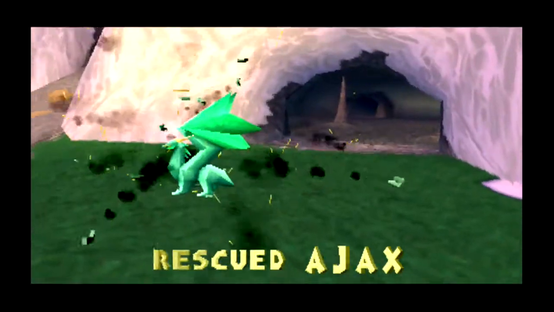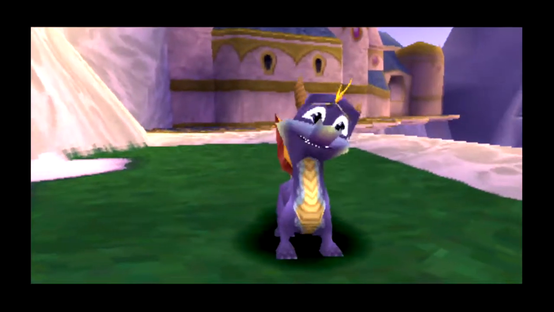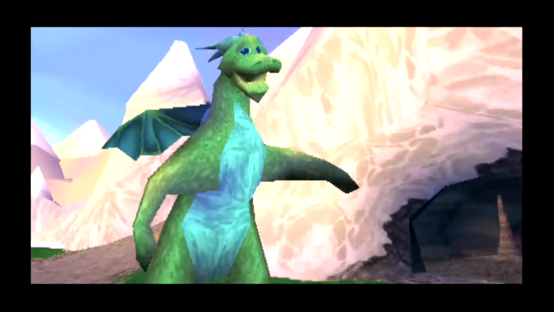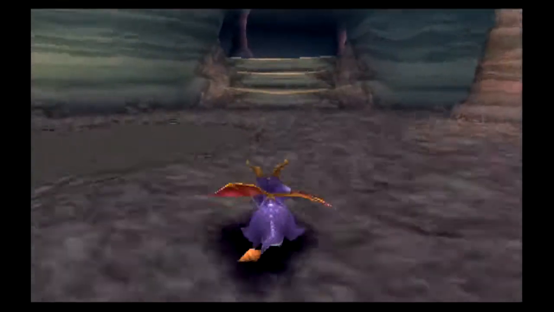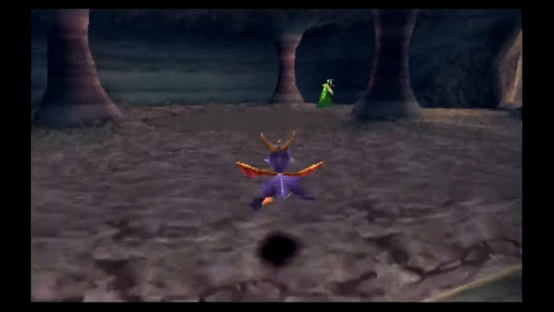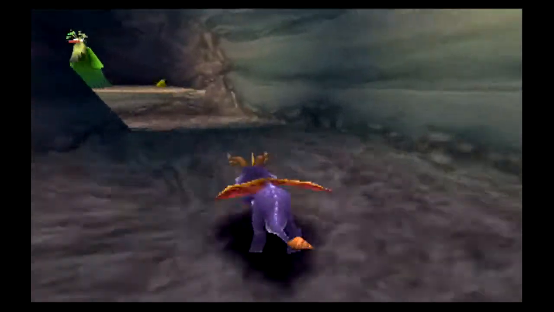Right, so here's Ajax. I hate those bugs. When I become big and strong, like you, I'll squash them all. Until then, remember that Supercharge makes you invincible. Yep. So we just have to find a different way to beat him. Nice try. He was trying to block my path there.